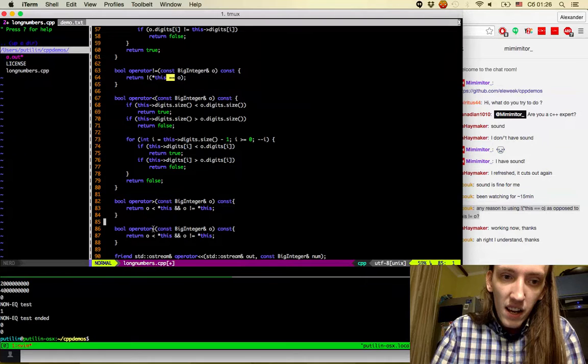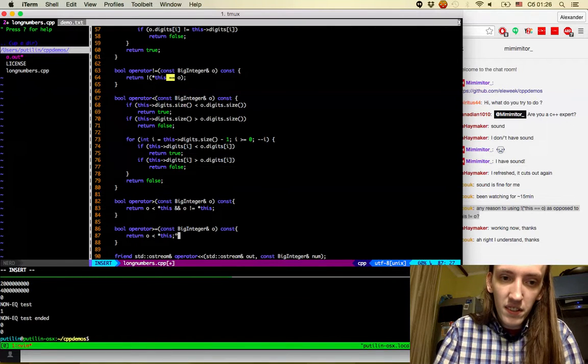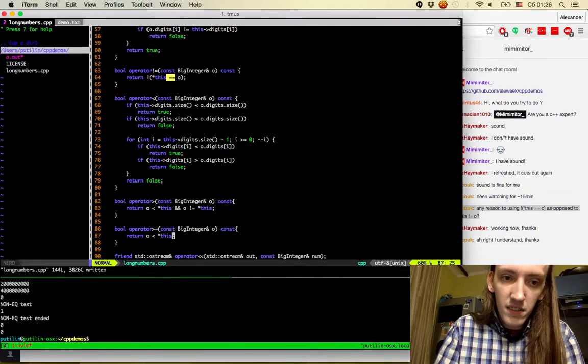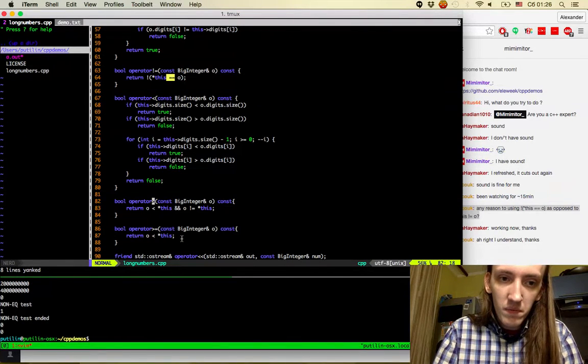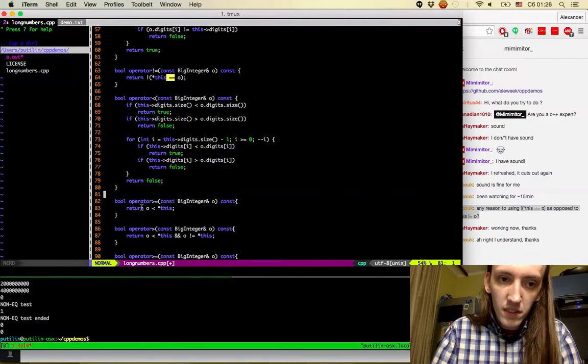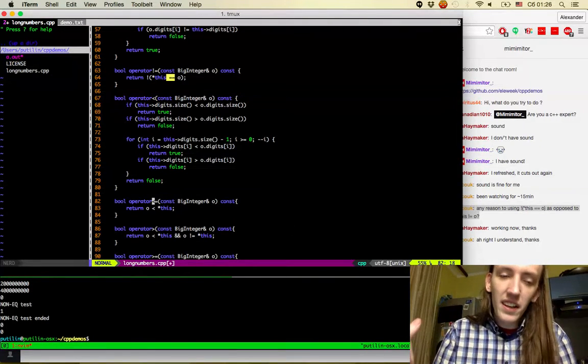In a similar fashion, we can implement operator greater than or equals, right? So we just return if other is less than this. And we also need less than or equals.